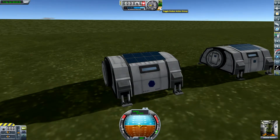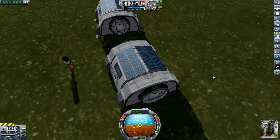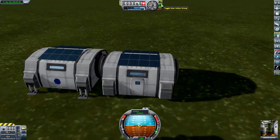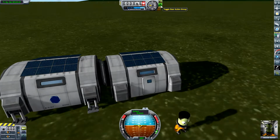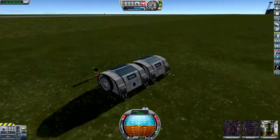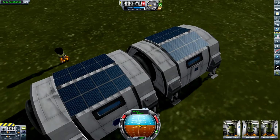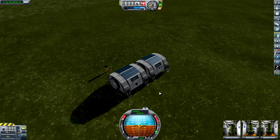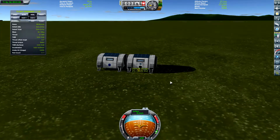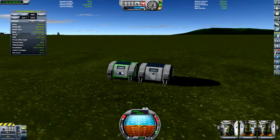Let's back this one up, or forward this one into the other one then. Let's see. Bonk. Blue. Raise the gear up. And it connects. It connects just like that. Look at that. Excellent. That is absolutely fantastic. So let's bring a third one out here with, not with the command module, but with something else.